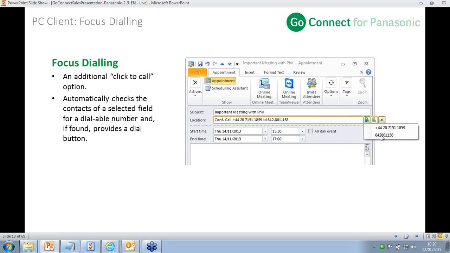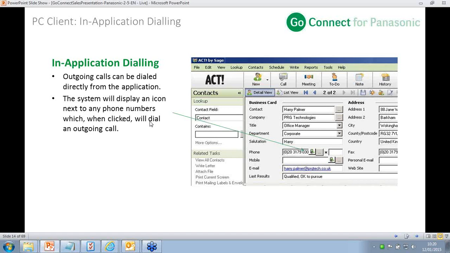It's a bit of a sledgehammer approach, because there's no targetedness in this at all. It just works across all applications, or that particular application that you're looking at. It will just switch on for any field that's got anything that looks vaguely like a phone number. It does work in certain situations, but it's not the most appropriate one. If you have a client that has an application that they very specifically want to do dialing from, and this isn't talking about the integration side of things, we're going to look at that a little bit later when we identify clients and incoming callers, this is purely the ability to add dialing into an application.